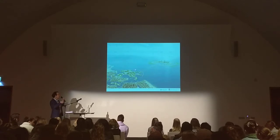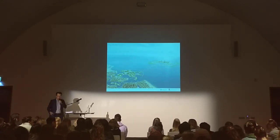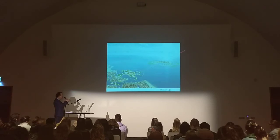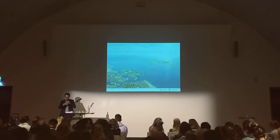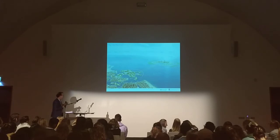I think another 10 years later, we would be able to have floating cities in the middle of the sea, surrounded with their own system. And then in 2050, we might have floating cities outside the territorial waters with completely their own political independent system. So not part of a nation state.